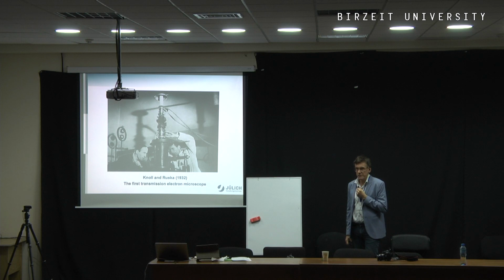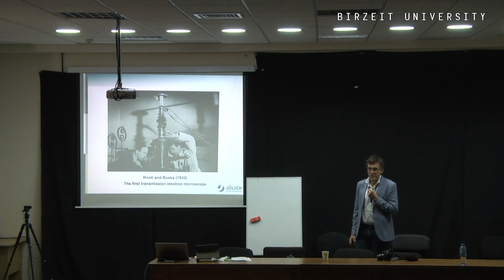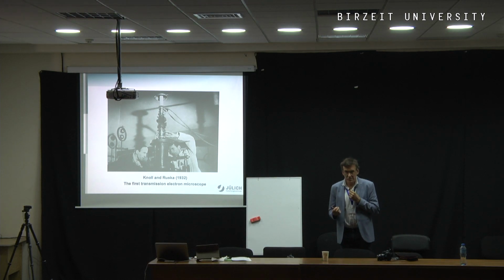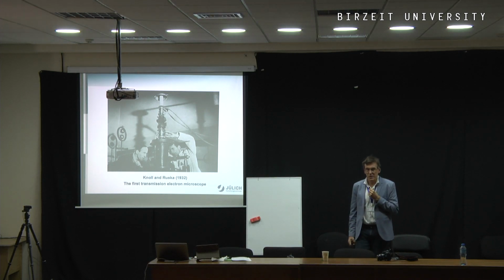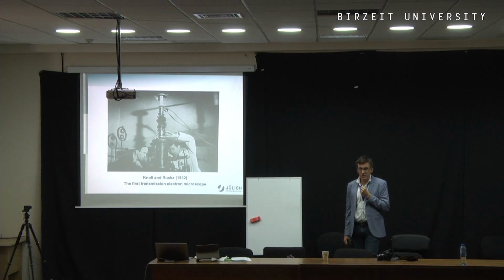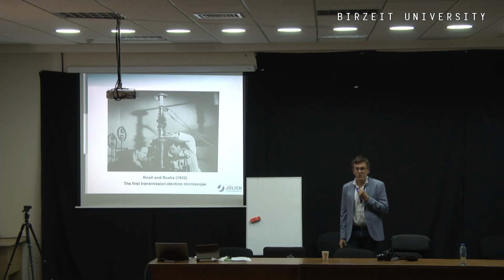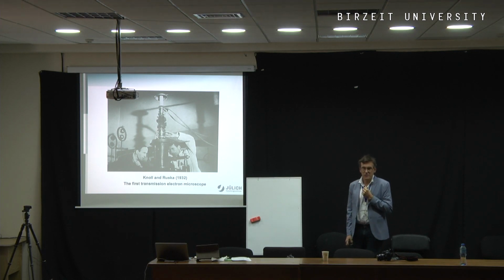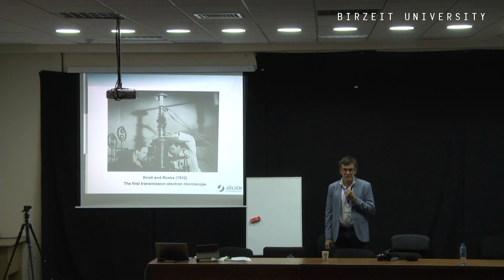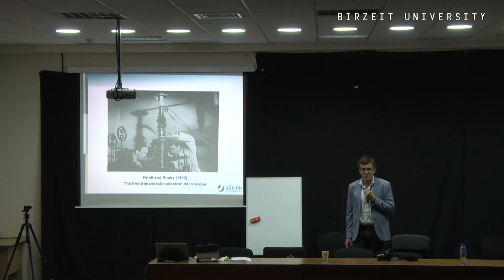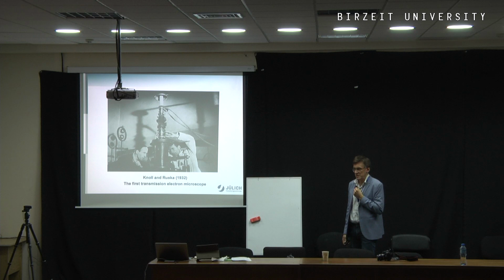They made use of a discovery that had been made some years earlier, that coils that carry current can focus electron beams. And the invention of the microscope came not long after the wave nature of the electron was first demonstrated in the 1920s, and not so long after the particle nature of the electron was first described in the late 1890s.